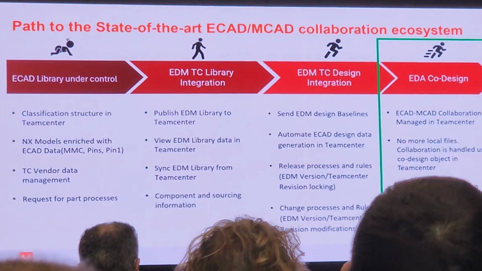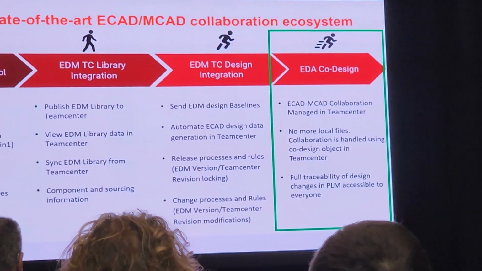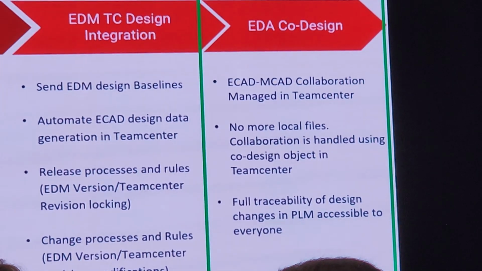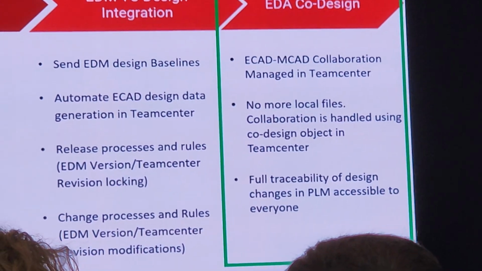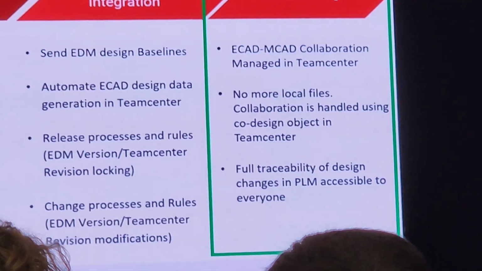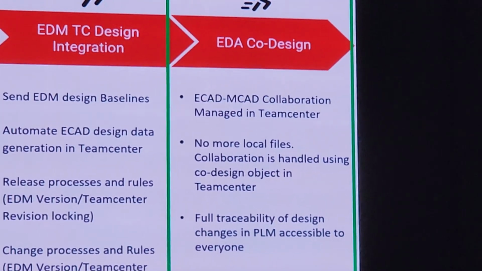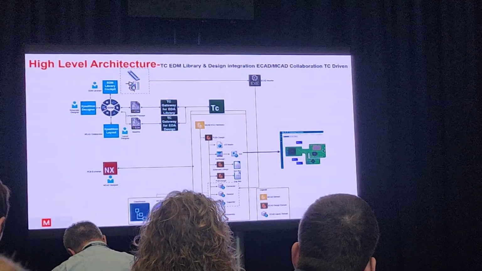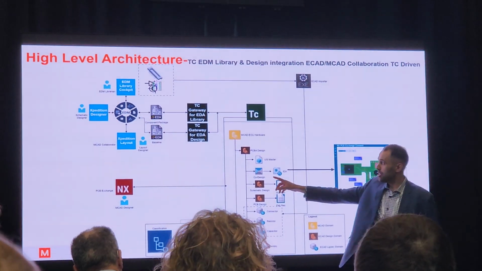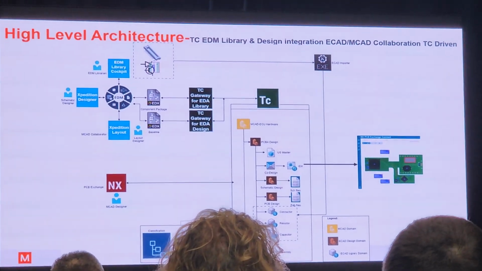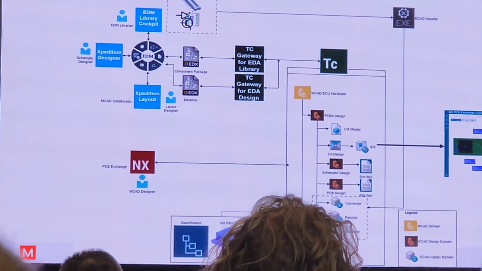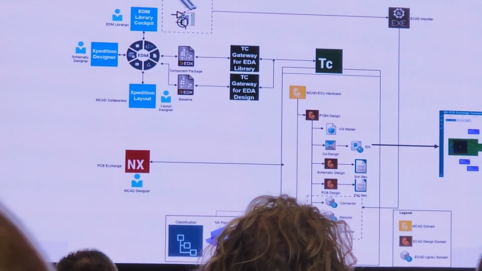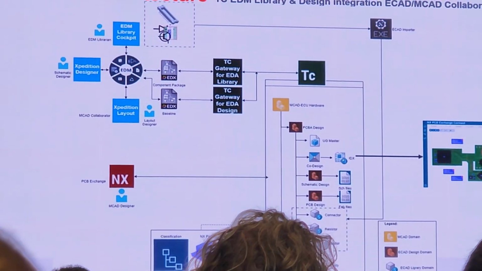It's a business object that has been introduced in Teamcenter, I think, 2 years ago, where in the background it's still a managed IDX file, but it's transparent. The collaboration is done in the PLM system. So you have a business object in Teamcenter called the co-design, as you can see here. And all the collaboration between EEs and MEs is done through that business object. And at any given point in the design process, you can see in the PLM system who is doing what and what changes have been made.